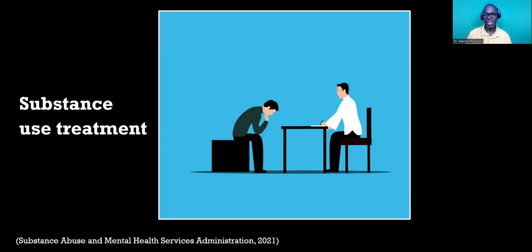And again, that's a problem, because we do know that a substance can induce mental illnesses as well. And so it's very important that those who have co-occurring disorders, a mental illness with a substance use disorder, receive both services from specialty facilities. And it's important that they receive them at the same time.